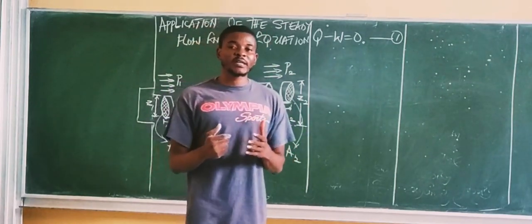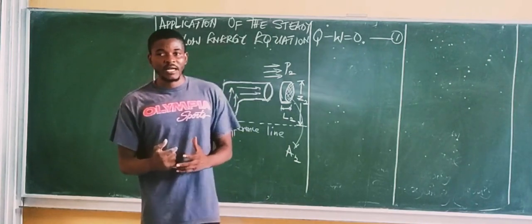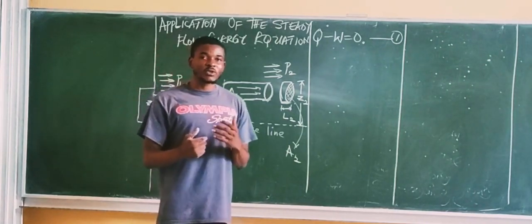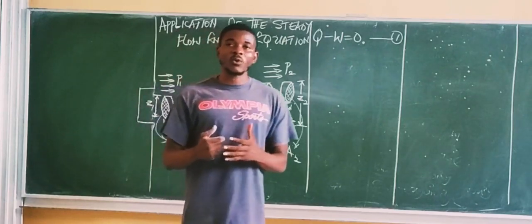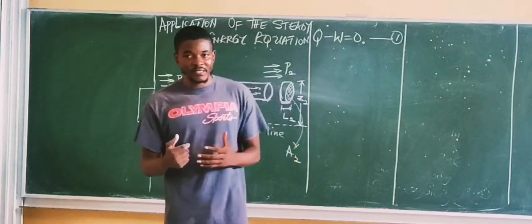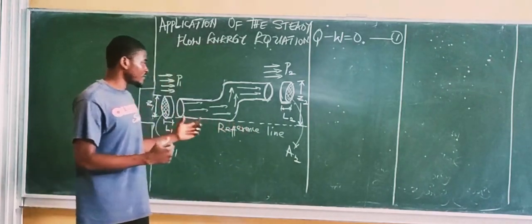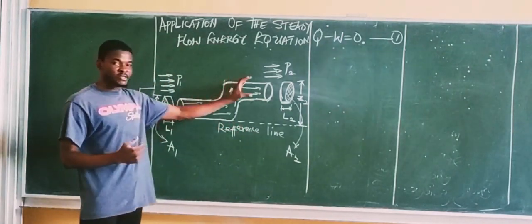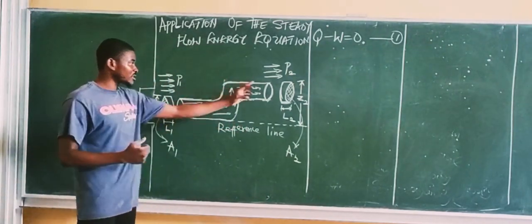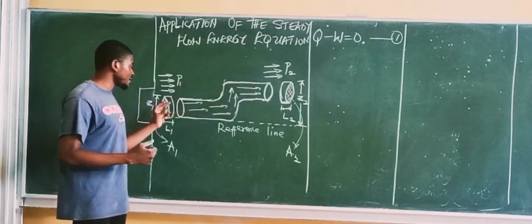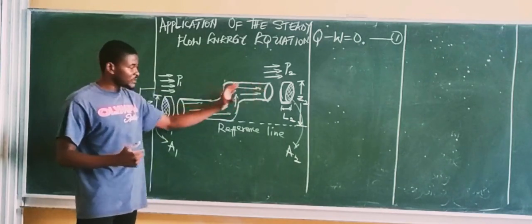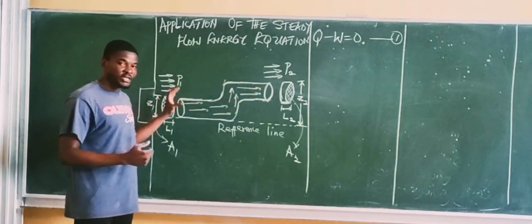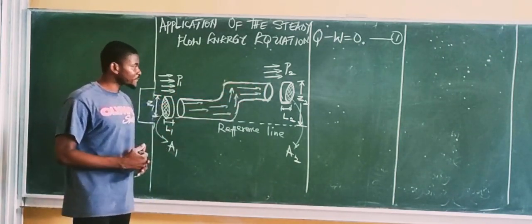Now what happens when the system is an open system and the initial state is not equal to the final state? So we are talking about an open system undergoing a non-cyclic process, and the pipe is a good example. The pipe is called an open system because the inlet and the outlet are open, and therefore the initial conditions can never be the same as the final conditions. There is going to be an energy difference between the inlet and the outlet.